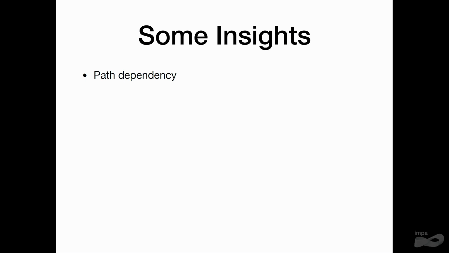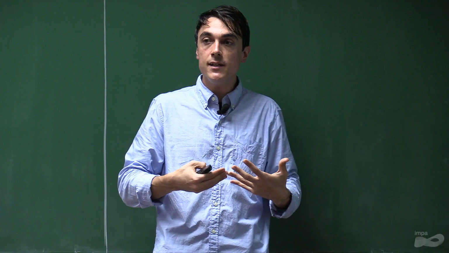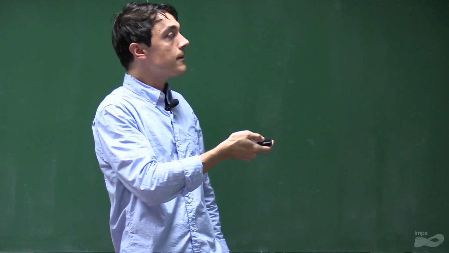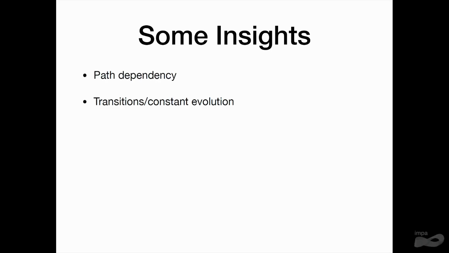So some key insights. Some of these are popular ideas in economics and other places, right? In creativity, there's path dependency, which means that everything depends on the history. What happened before is going to inspire what happens next. Things are in constant evolution. There are transitions all the time. I told you about Peyton Young's model on the network where people switch from one convention to the other. That happens all the time, right? And in music especially, sometimes you go to something new, then you go back to something old, then you go to something new. So there are these very interesting patterns.